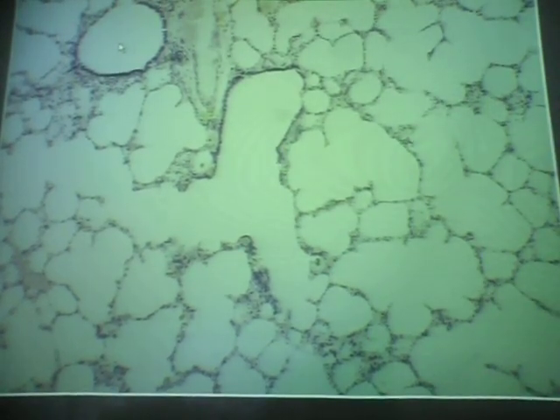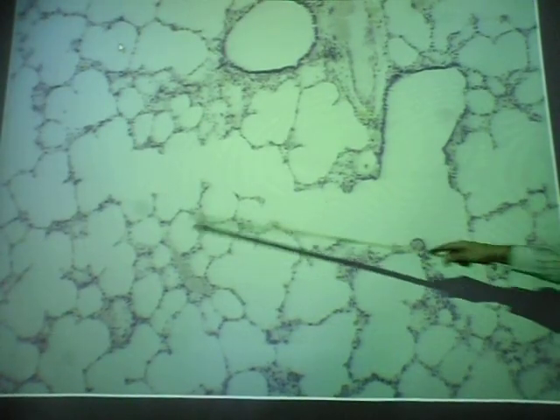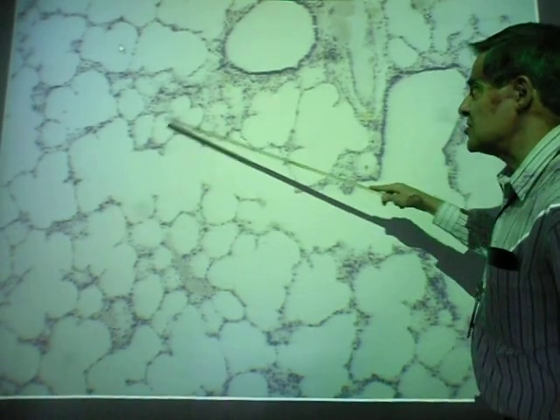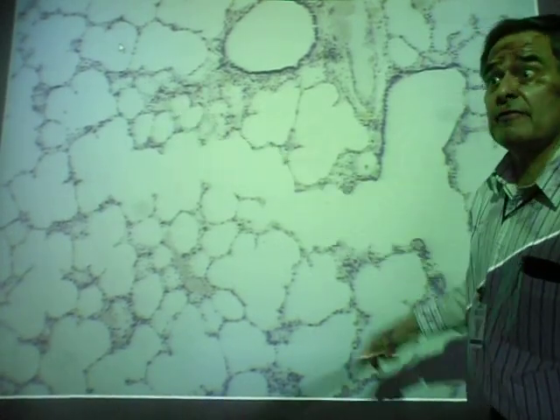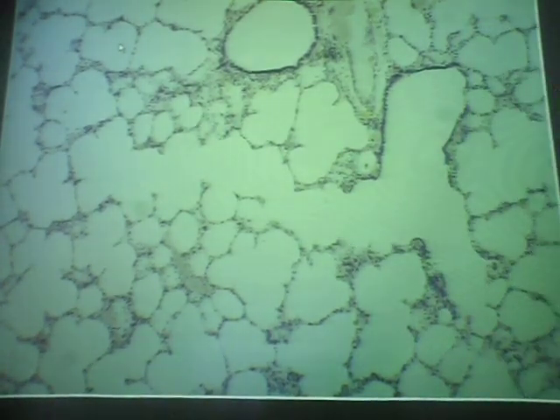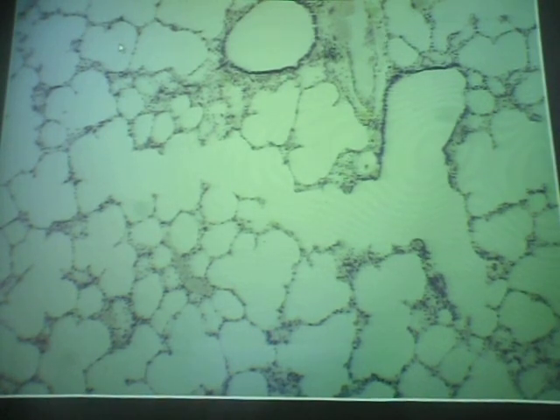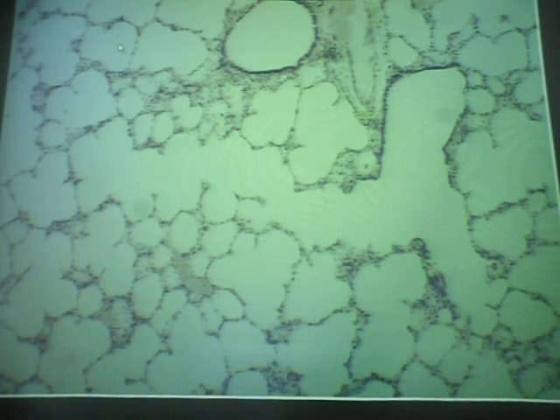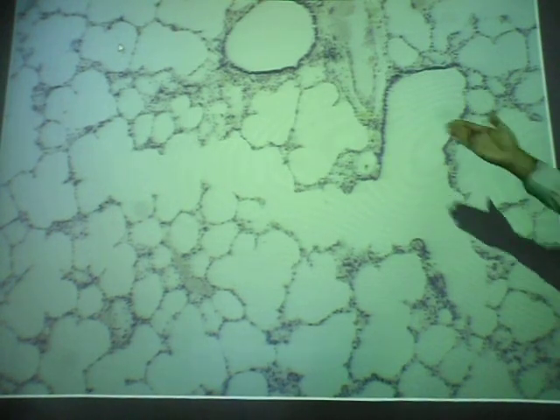Okay? And eventually they'll end blindly in a cluster of alveoli. You get down here then to an alveolar sac. All these little things here are individual alveoli. Simple squamous epithelium. And think about it, makes sense, because this is where gas exchange occurs. You don't want a lot of tissue there. And the thinnest you can get is a simple squamous epithelium. And that's also the wall, basically, of a capillary, which surrounds these alveoli.